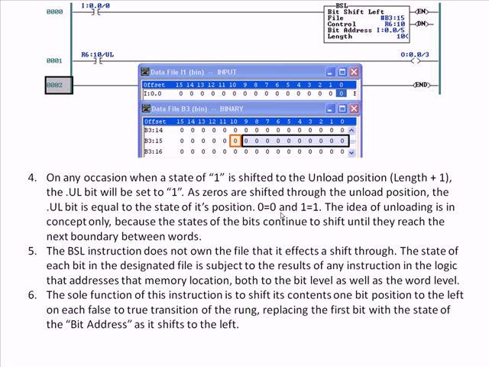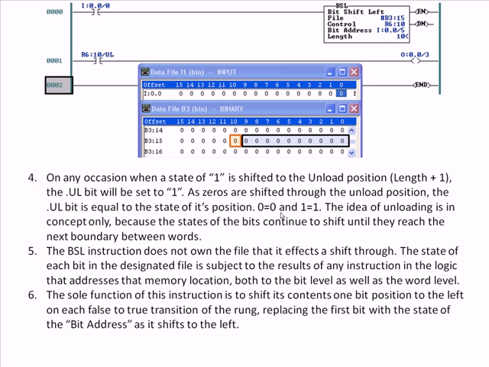Keep in mind, you can have logic that executes a state change on any of these bits, 0 through 9, at any time in the program and for any reason. In other words, you could have logic that turns on bit 4 of B3:14 under certain conditions. Well, it goes to 1, and on the next BSL, that 1 shifts to position 5.